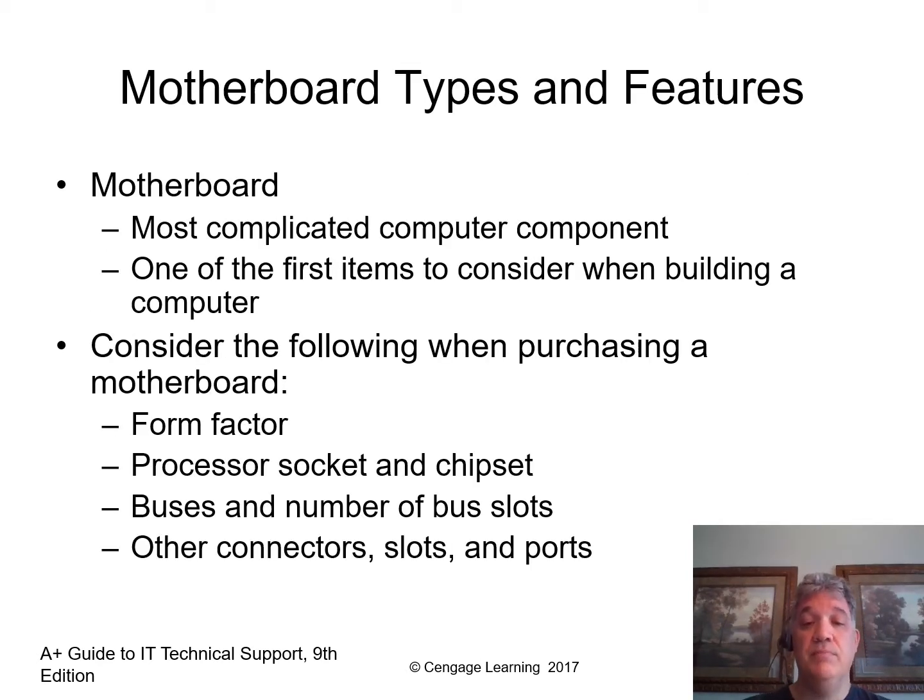Motherboard types. Motherboard is the most complicated computer component. Well, it is and it isn't. Really, it's a big circuit board. So if you wanted to think of it in terms of just a big expansion card, really it's built the same way. It's just bigger. So with bigger comes more chipsets, more slots, more, right? There's just more of everything. And it is what everything else attaches to.